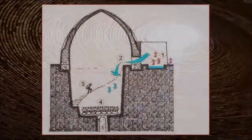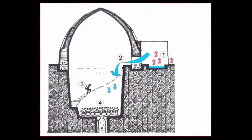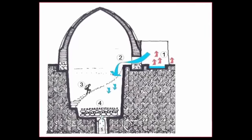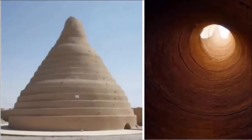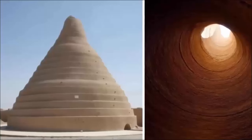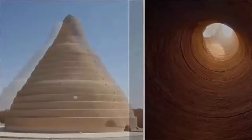Refrigeration and the benefits of such were unquestionably understood by the builders of these structures. Yet modern utilization of the same methods of food storage, that being refrigeration via modern technologies, is only a very recent development, with much of the world, until the turn of the century, still salting meats. The question then is, how did this ancient civilization know about the benefits of cool storage?